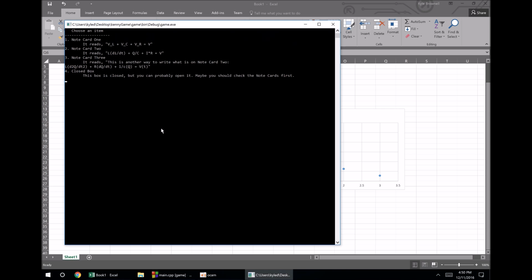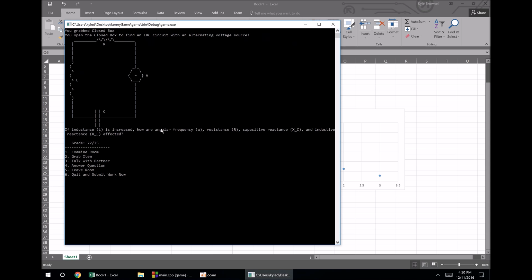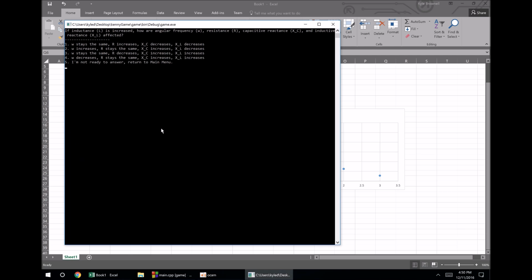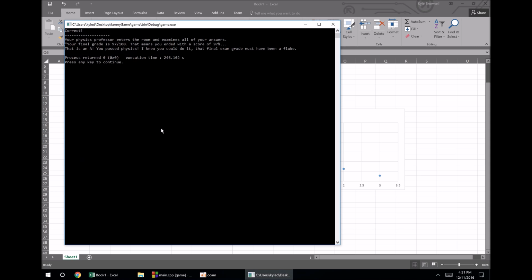I can grab items, like some note cards with some different formulas, and then a closed box. In the closed box is the actual LRC circuit. So I can take a look at this, see what's going on, and figure out how the things are related. And I feel like I am ready to answer this question. All right, so I have plenty of options, but there's only one correct answer. And OMG, I got it.